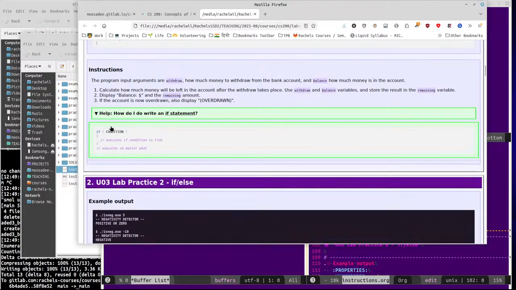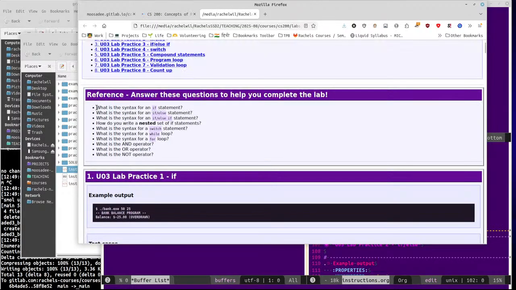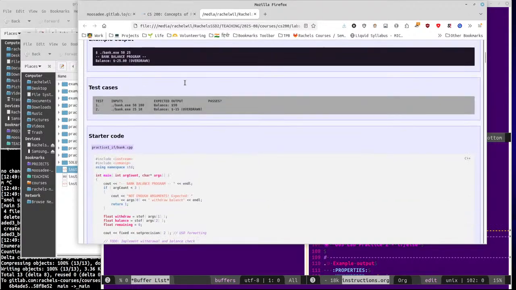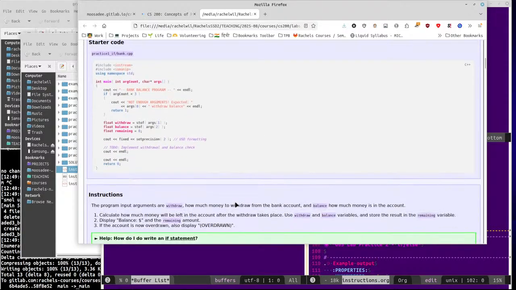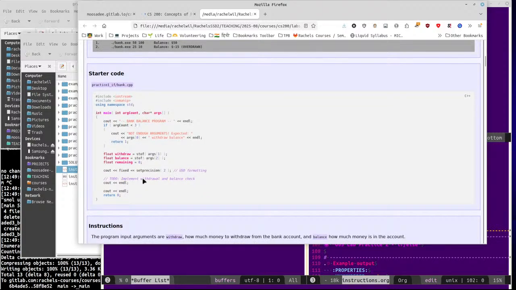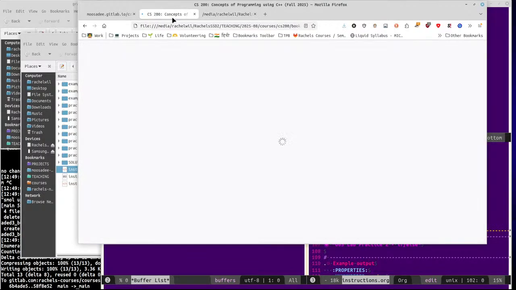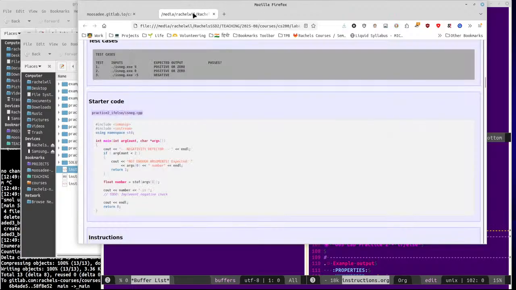But then this is just CS200 level, really basic things. I try to put this up here as well, so if they answered this and made themselves a quick reference, they could use it to complete all the labs. I'm hoping that by doing the labs, they also learn to take good notes and refer back to their own documentation in addition to just doing the code, because I don't expect them to have all the code memorized, especially at this class level. But anyway, I have the entire book in there.